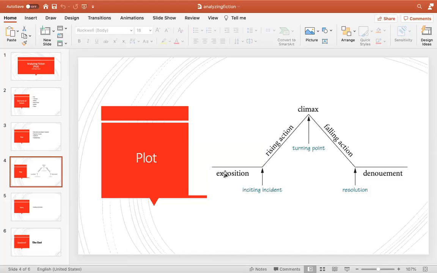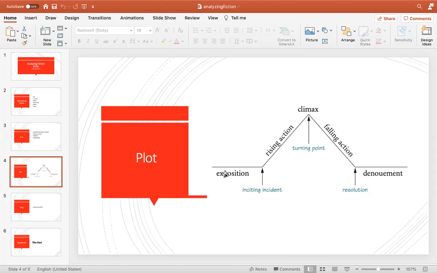Now, exposition is the background information about the story, or the basic information about the story. Exposition is that part of the story where we are told who is who, what are the names of the characters, what is the relationship between them, where are they situated, what do they look like, what are their ages, or what are their major qualities. That is exposition. You might notice in that all that I have just told you, the qualities of the characters, their ages, their relationship with each other, all that is not action. That is just introduction. So exposition is a kind of introduction of the characters, of the setting, of the situation in which characters are placed, of the qualities that those characters exhibit.